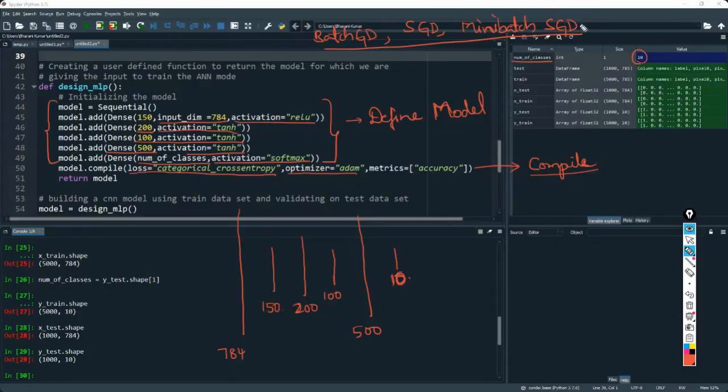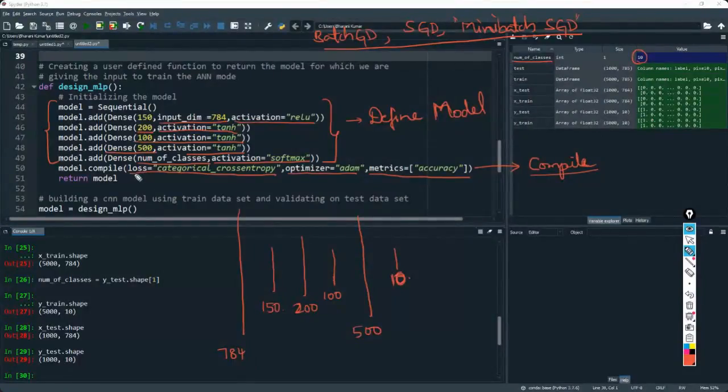And within mini batch SGD, there are a lot of variants such as AdaGrad, AdaDelta, RMSprop, Adam, and so on and so forth. So you're using that. These are all variants of mini batch SGD. And you're using a metric for evaluating your model.